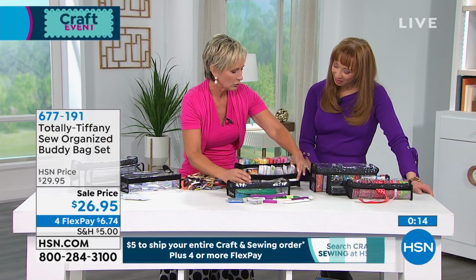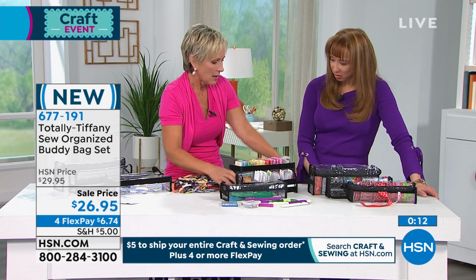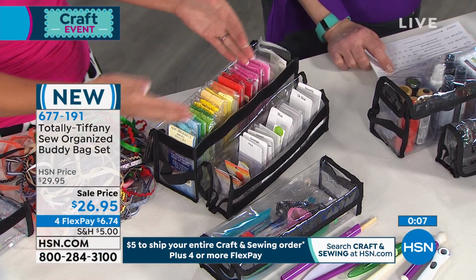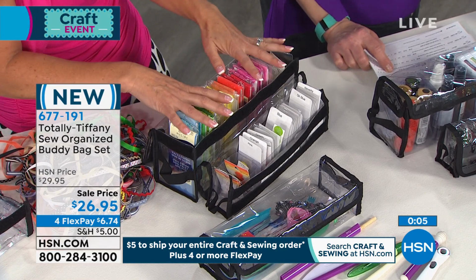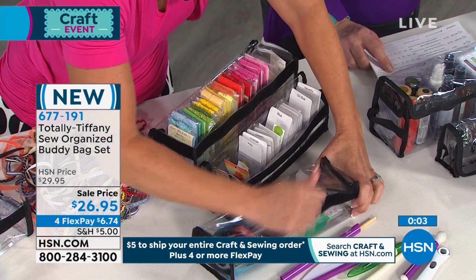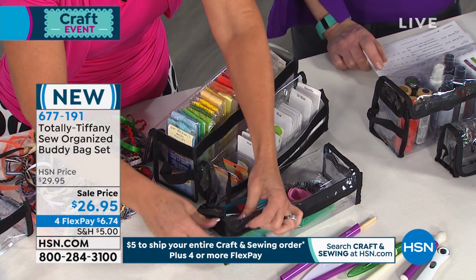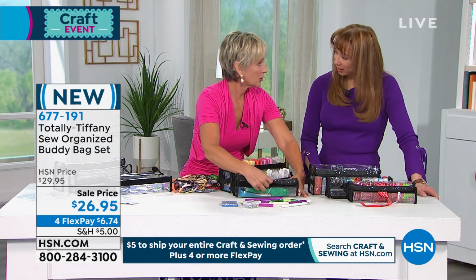You can set this in your drawer open like this, right? Oh, sure, yeah, absolutely. It's in your sewing drawer, and then you have your buttons, you have your trims and tapes, you can see what you've got. Everything's nice and neat and tidy. You can even put this in the drawer, why not, open with your tools in it, and now you can get to things quickly and easily, but if you're going to take them out, you just close them up and go.